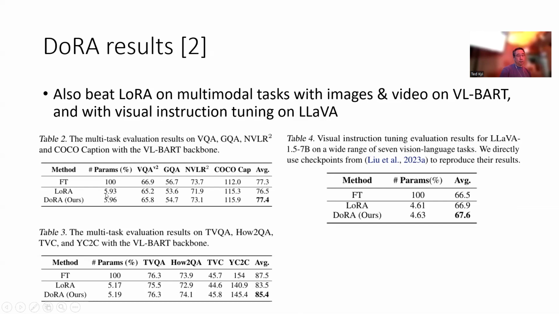I believe that where DoRA is say 5.96% and LoRA's 5.93, that 0.03 is how much slower it's going to run because it's training those magnitude vectors. So it's training this itty bitty bit more. But if you look at that 0.03, that's less than 1%. So it's probably like 1% slower than LoRA, which is no biggie. And you could then shrink your DoRA potentially, and then you're running faster.